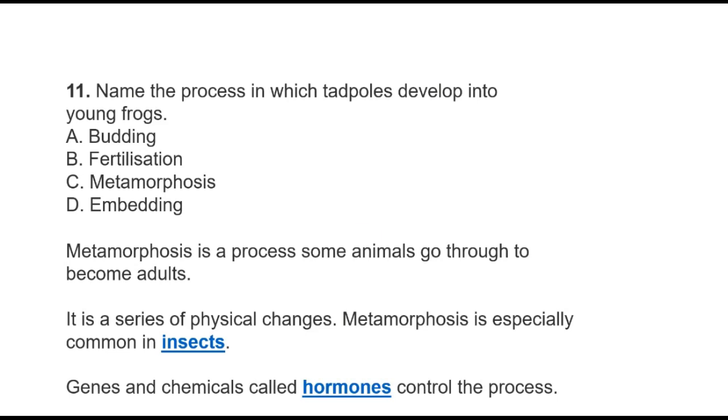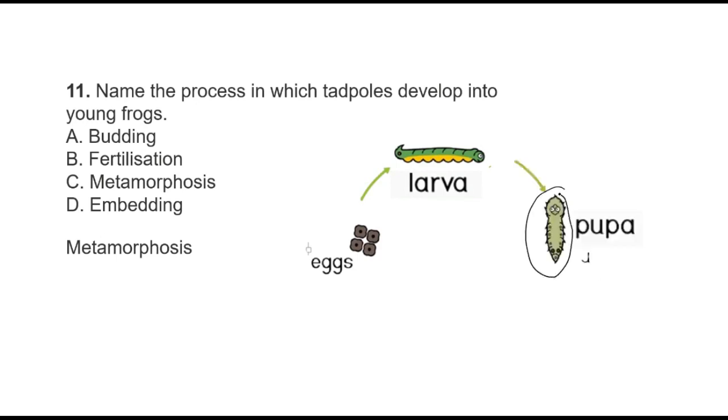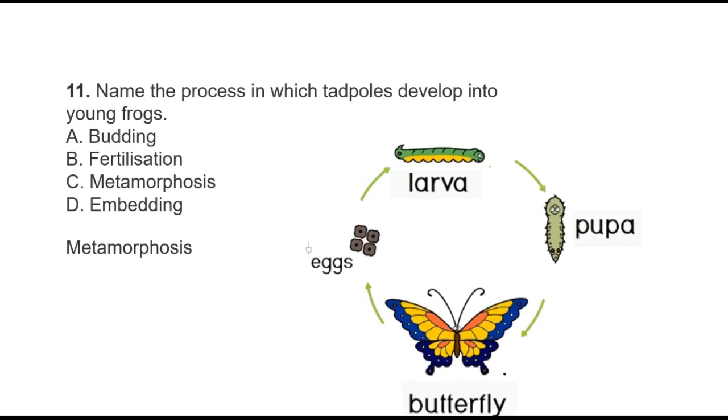Let us take an example of a butterfly egg. This is the egg of a butterfly, and you don't suddenly get a butterfly out of this egg. First it will give out a structure called a larva. You must have seen this: the larva will stick to a wall, and for a long time it will convert into this form, which is called the pupa, and then the shell will open and the butterfly will come out. See the physical structure here. We cannot imagine that this larva will turn into such a beautiful colorful butterfly. These are the stages of birth of a butterfly, and this is what is called metamorphosis.